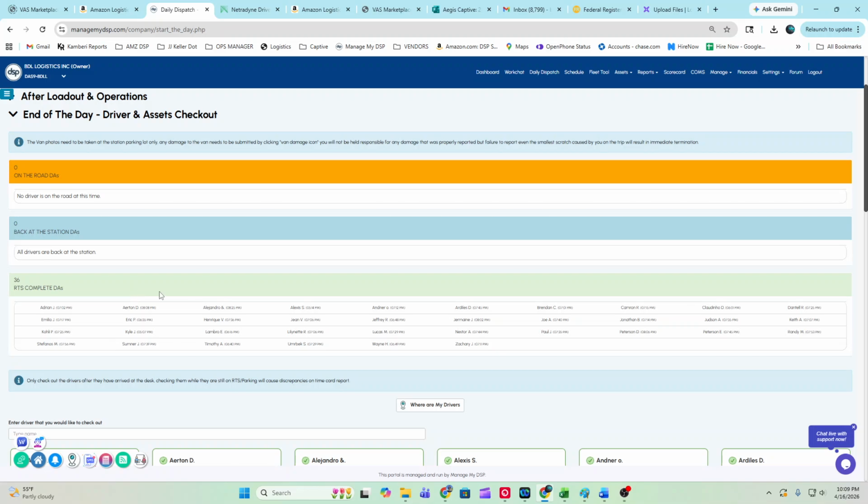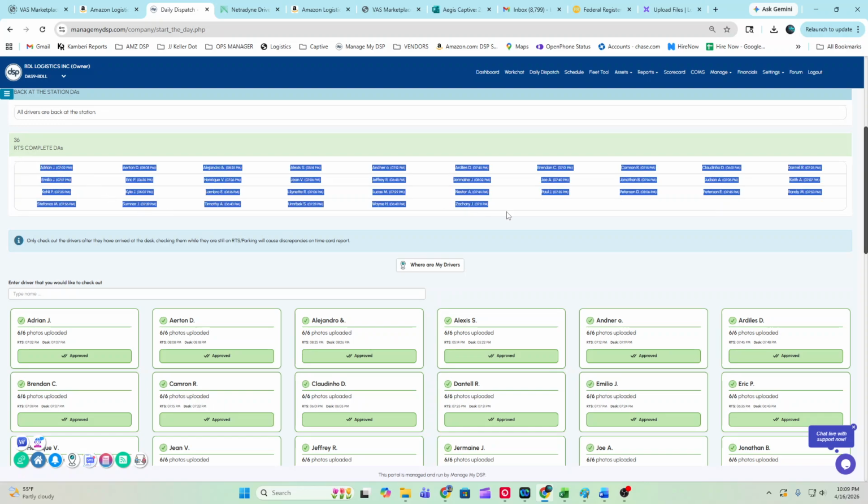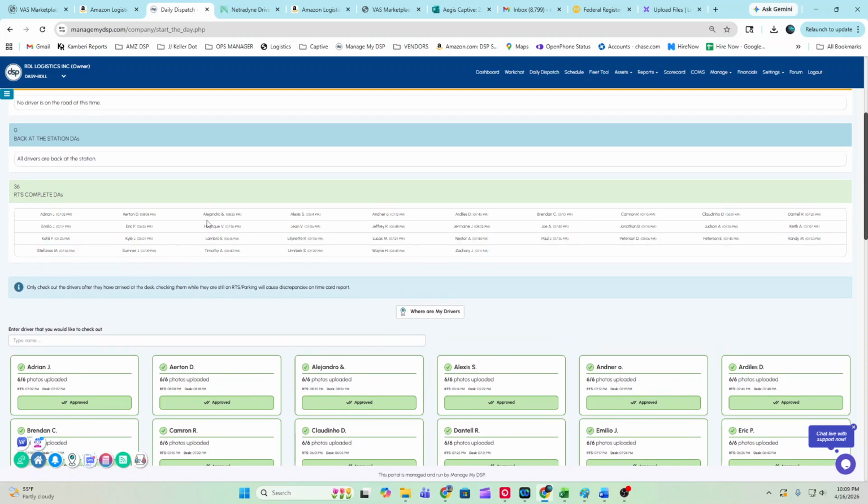And then we know the RTS has been completed when they complete and upload all six photos, right? And then we are putting timestamps. As you can see, every time they are arriving, we are putting a timestamp. When they are at RTS complete, we know that, for example, this guy, Adrian, came at RTS at 7:02.